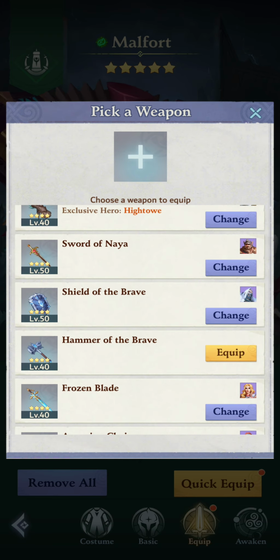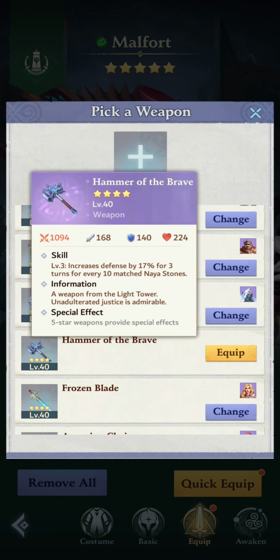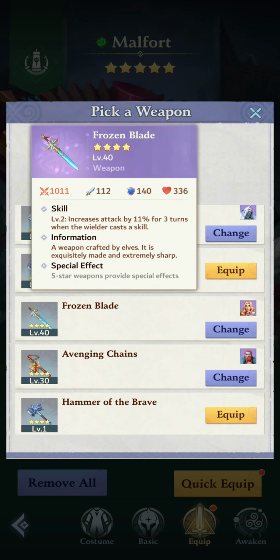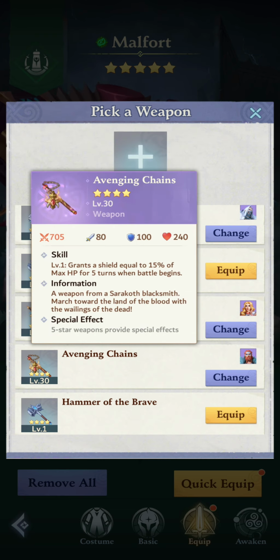And I have been testing the Hammer of the Brave as well. This increases defense every 3 turns. Also a very interesting weapon that I've been testing. I like it as well, and I think it's good for tankers like Malfort. And let's see what else we have. We have Frozen Blade. This increases attack when Malfort casts a skill. And lastly, Avenging Chains, which gives a shield. I could use this if I don't have Malfort's exclusive weapon and I need someone to have a shield, especially my tanks and stuff like that.